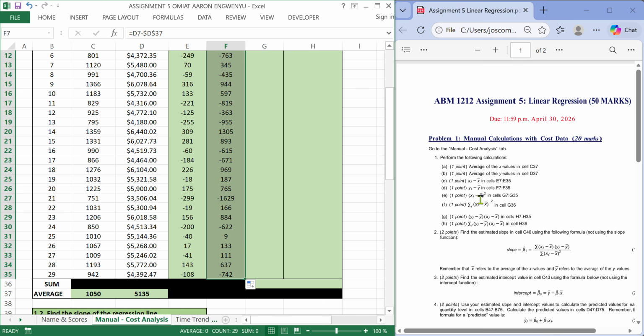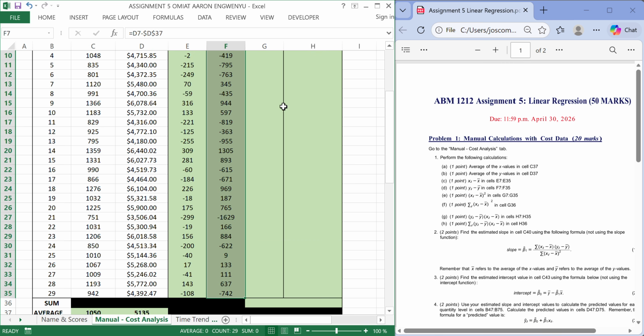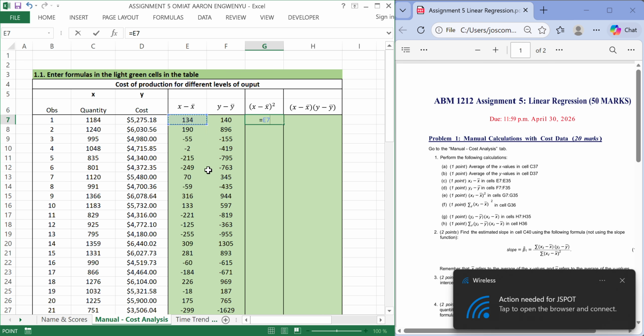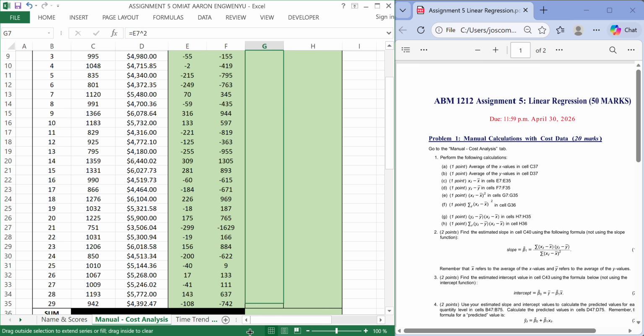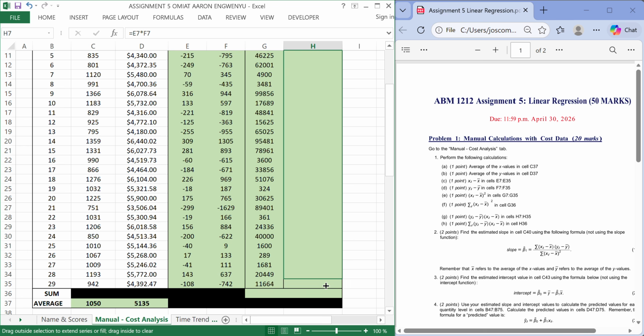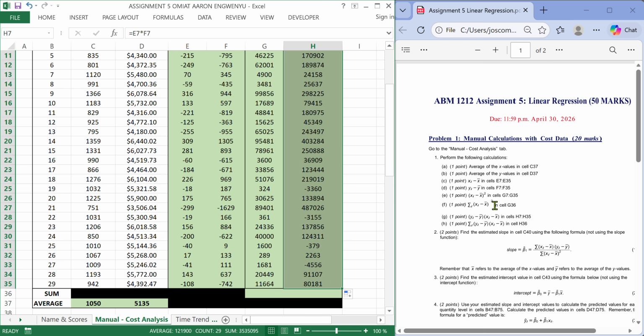Next they want us to get the square of x minus x bar squared. There are two ways. We can multiply it, or we can use the square symbol. So we can select this cell, use this symbol, and put 2, and it's done. We expect it to be changing, so done. And next they wanted the product between x minus x bar and y minus y bar. So we just do that simply. There we have it. Do the same thing, we fill. That is done.